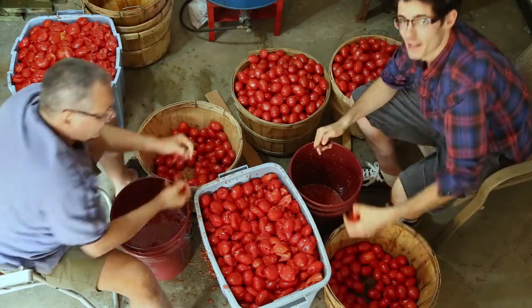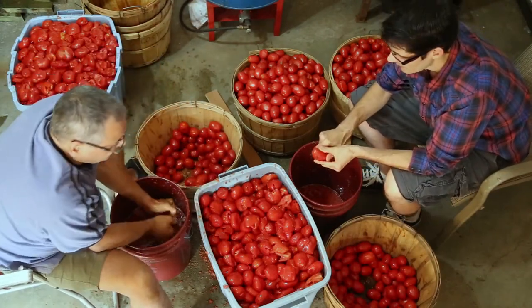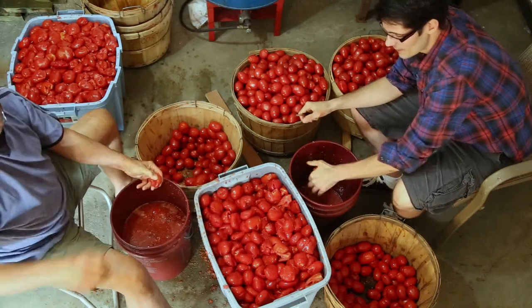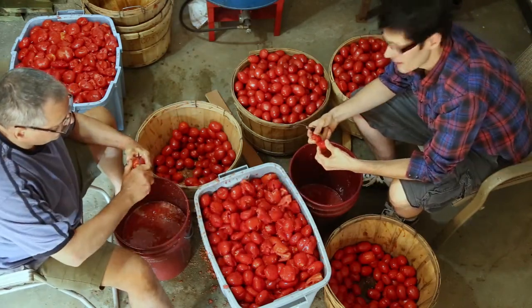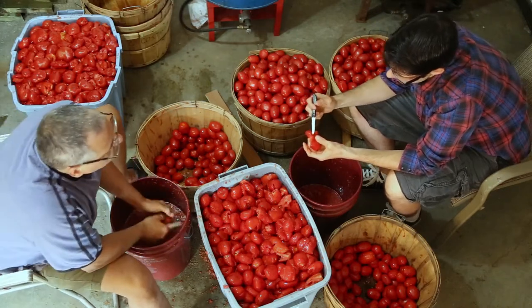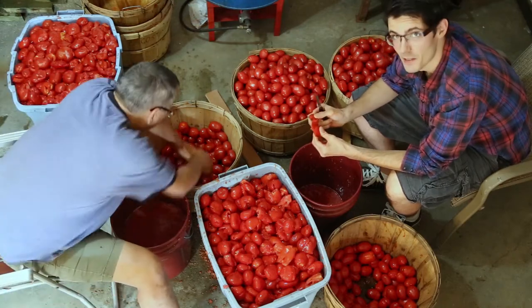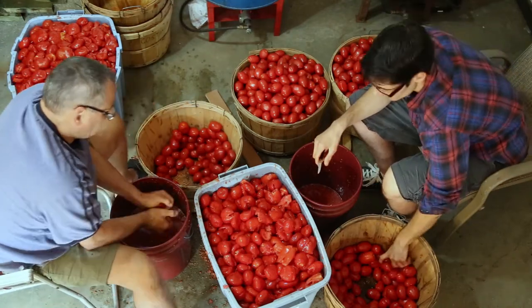So once we're done cutting all these tomatoes up, we're gonna stick them in the blender and turn them into paste. So while you're cutting these tomatoes, you gotta be careful that you don't catch any bad tomatoes with black or moldy spots. Just cut them away, toss them out.